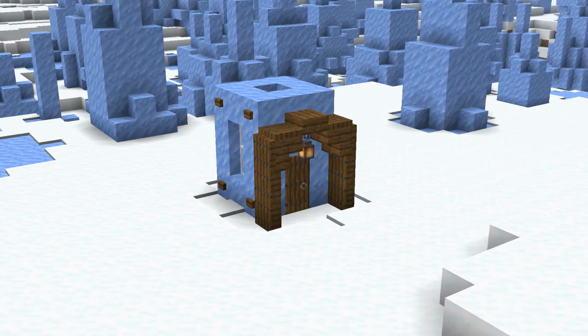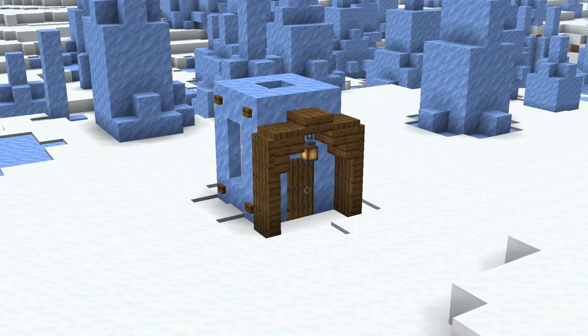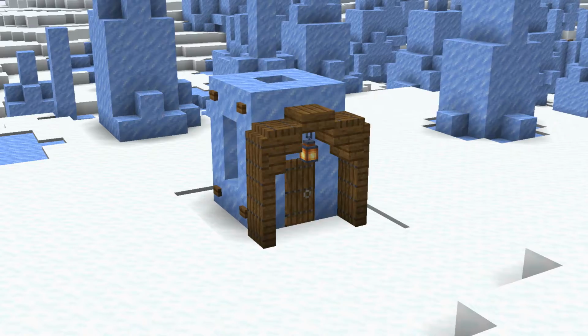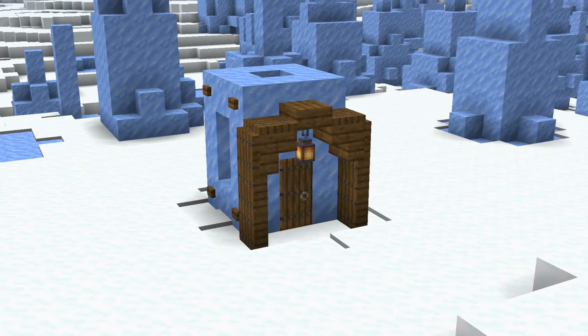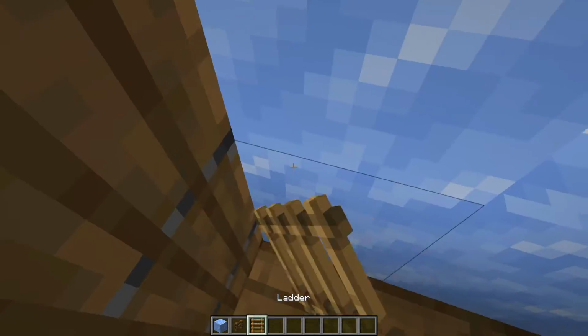Whilst we're down the bottom here, you may also want to break away some of these snow layers so it doesn't look quite as strange as it does right now, whether that's in the form of a rectangle or perhaps something a bit more natural looking, or just leave it as it is. It's up to you.